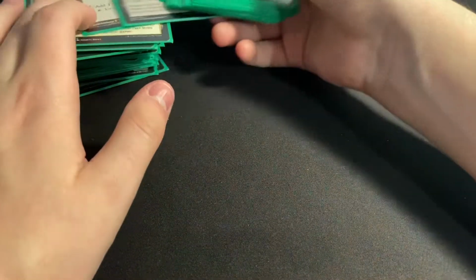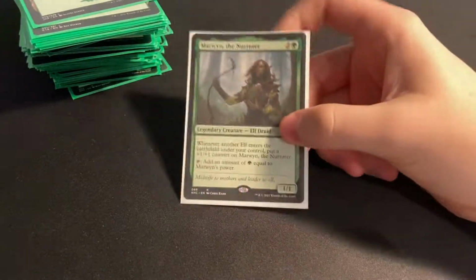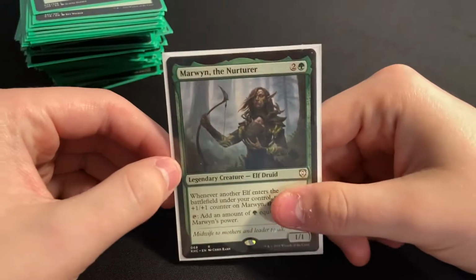Alright, and then for basics, we have 26 basic forests. So this deck is pretty light on lands, only having 29. But we do have some mana artifacts, and obviously our commander produces a lot of mana, so we don't need that many basic lands. So, yeah, that's my commander deck, Marwyn the Nurturer.